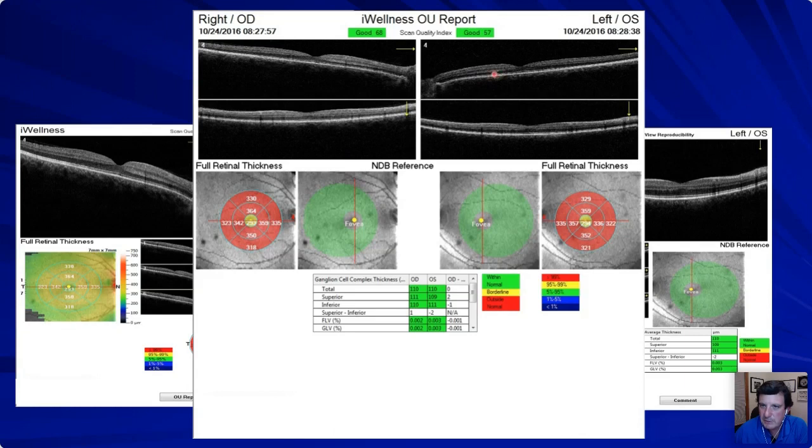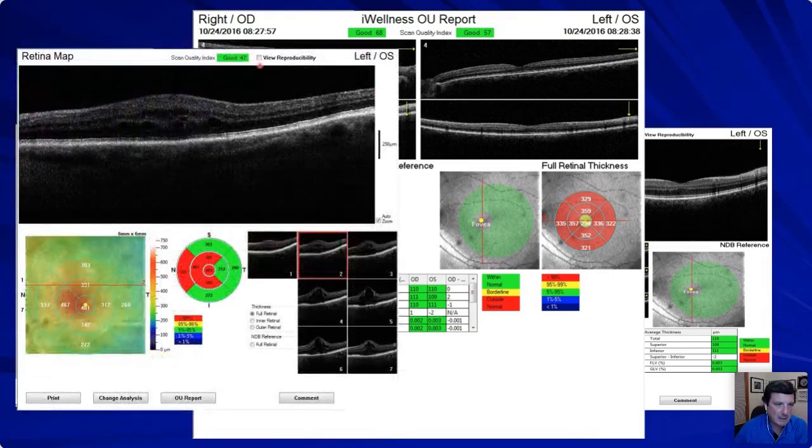We can see the ellipsoid zone and then nuclear body, plexiform layer, nuclear body, plexiform layer, ganglion cells, nerve fiber layer. I don't see anything that should be caused as in a sense edema or epiretinal membranes as in this scan here, right? You could see the red disease that has occurred. If you look at all these scans, you can see the amount of edema or traction that's going on. And you would be able to look and see, hey, there's a disease process going on. There's a hot spot right here.